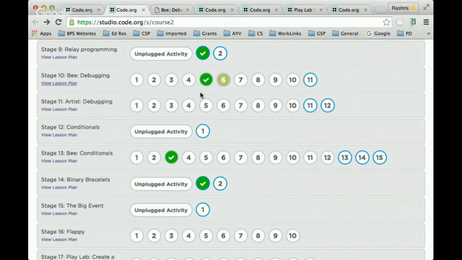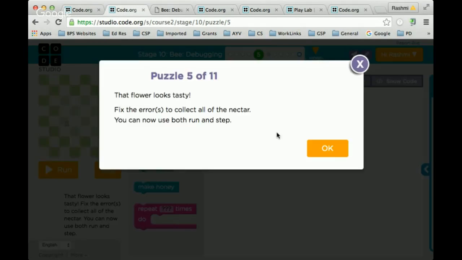And if you see the difference in the two, it shows that this one is perfectly completed, but this one, which is 6, is sort of like a light circle. So it shows that it's in progress. So we are going to quickly go through this, see what it means.